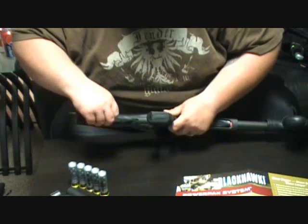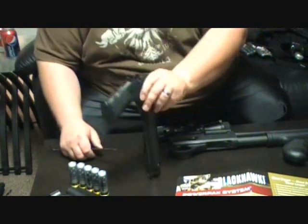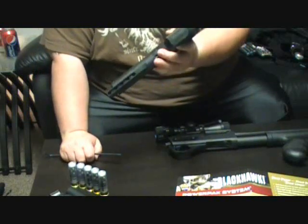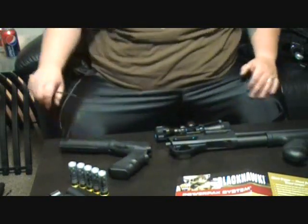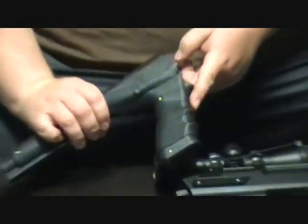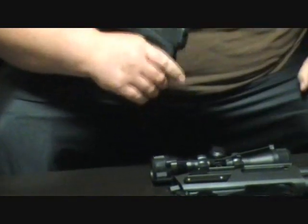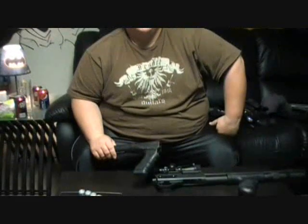The ATI one we had to basically custom-do it to get it to go on. I don't believe this nut comes out either — I think when they put it all together it just kind of stays like that. I've also taken a Hogue hand-all grip and slid it on here. You don't really need it; I just like the feel of it better. It gives me a little bit of extra grip. Don't spend seven bucks on one if you don't need it.